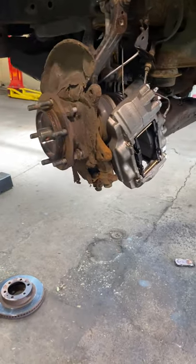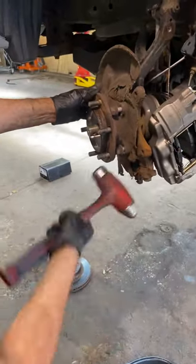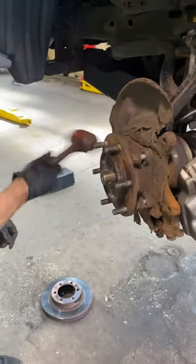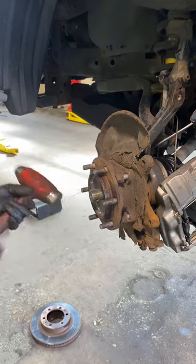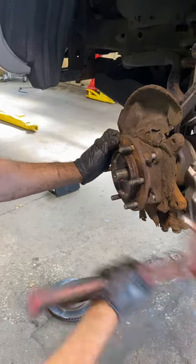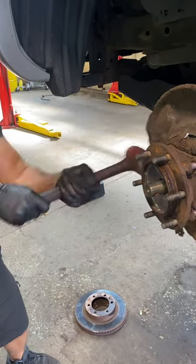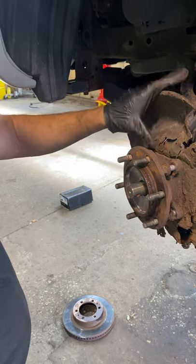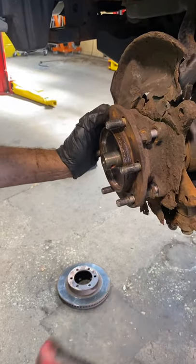So all the bolts are all the way out as far as they can go, and you're going to give it a few taps to get it loose off of the knuckle, a little bit on the bottom and the top. While we're here, this is all rusted out over here, so there's no point in putting this back on because it's just going to start making noises and rub against the rotor. So once we get this out, we'll fix that.